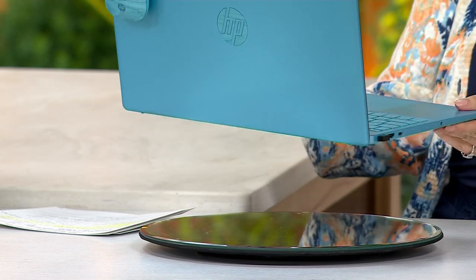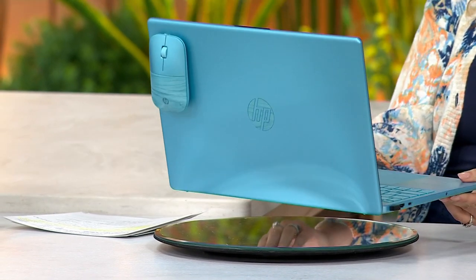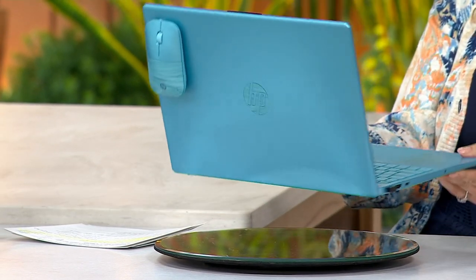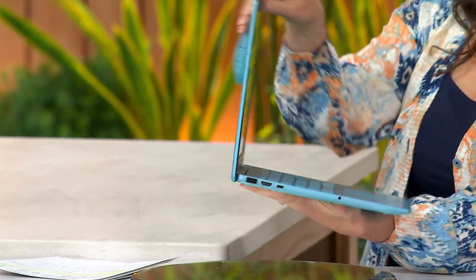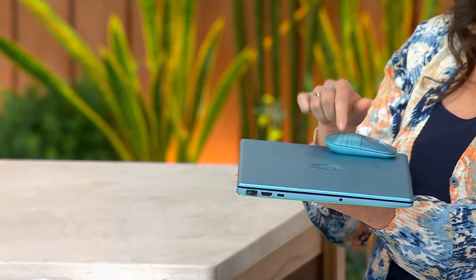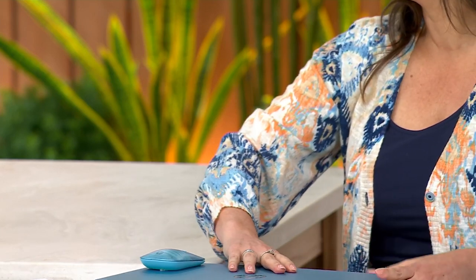I may not understand how all that technology works, but I do know this weighs three and a half pounds, and you notice that. Incredible that all that power and capacity is in this really sleek, ultra thin laptop. We have the mouse stuck to the back just so we can show it to you — don't worry, it doesn't come attached. That's called TV magic, folks. Or a glue dot. One or the other.